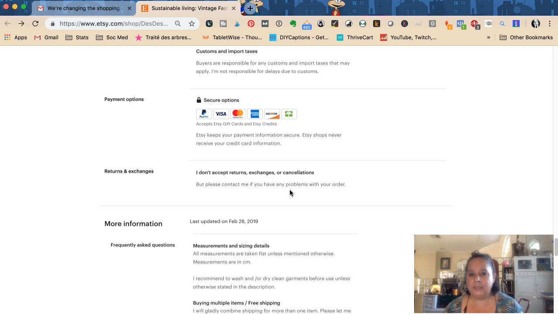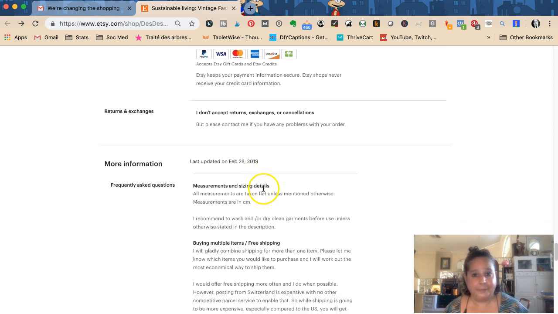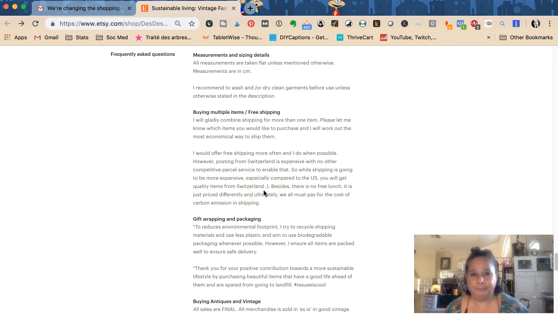The second reason, and she could, because she's in Switzerland, I would put minus shipping, minus a restocking fee, whatever you want to do, you can put it in there. But the second reason is practical. If they put in a claim with Etsy or Facebook or PayPal, I know that we don't deal directly with PayPal, but if they put up a fuss, they're going to get a refund, right? So I would maybe change that. Now, it's your shop, DesDes, so don't worry about it. If you don't want to do it, don't do it.